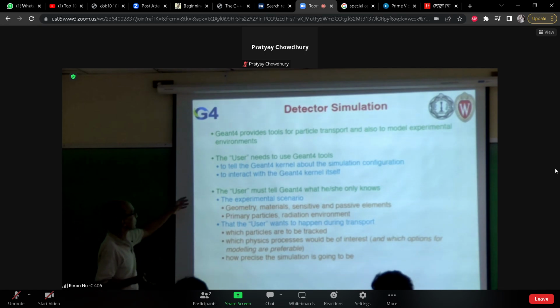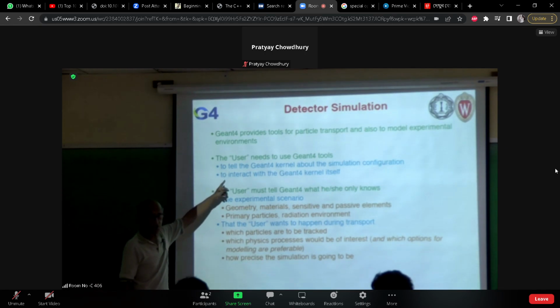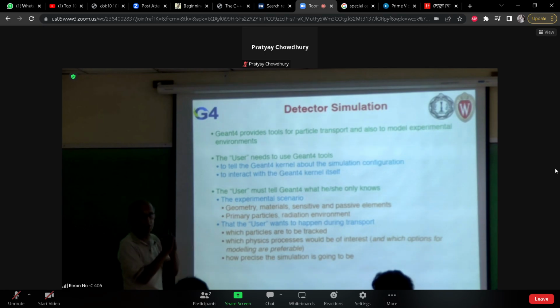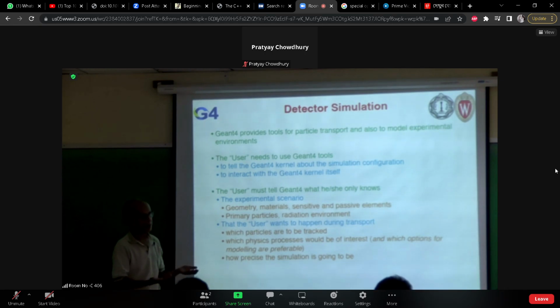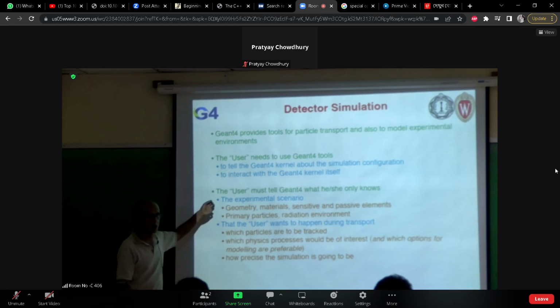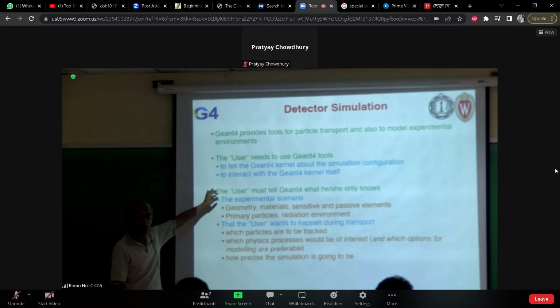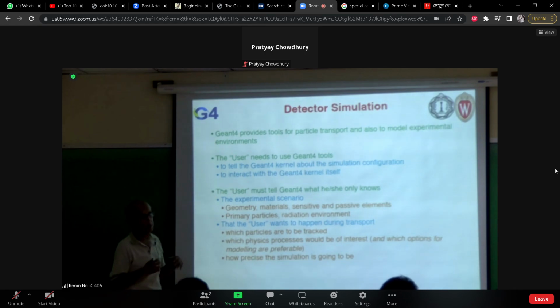And then after doing that, that is the initialization phase. You have to tell what the configuration of the detector is, and what particles you try to simulate. Is it one particle you start to simulate? For example, you start with an electron beam of a fixed energy coming from a fixed point, or it could be an interaction itself, which is described by an event generator.